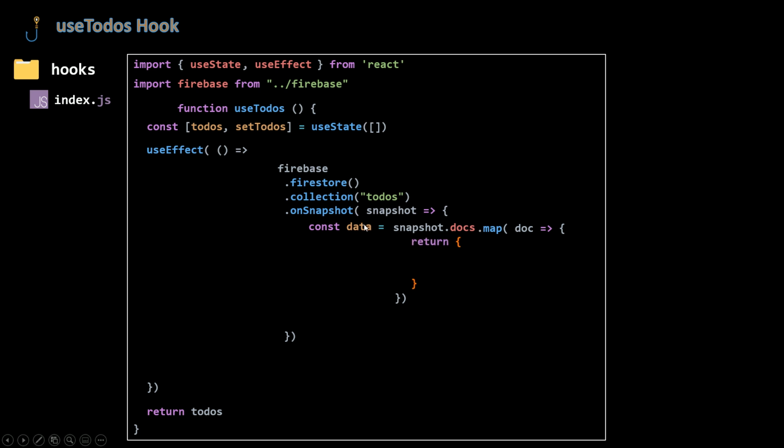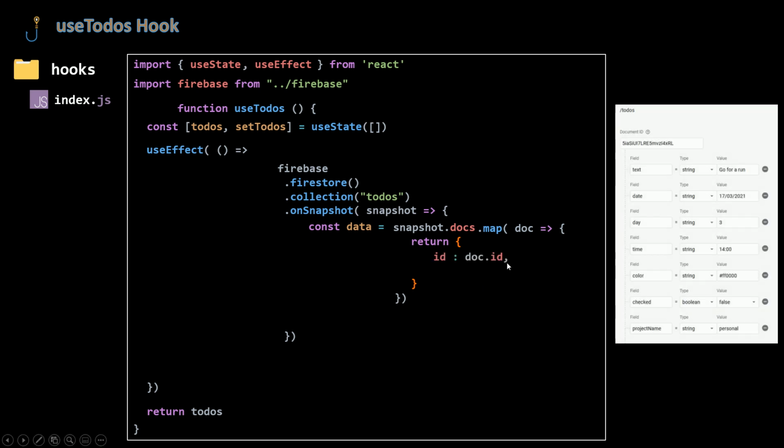So inside my data we have a lot of elements, a lot of todos. Each todo is an object. That todo must have an ID, right? Which is going to be just the ID of my document. So when I say doc.id, I get this ID here, and I'm going to use this ID for my todo. Now to get these fields or these properties here, you need to say doc.data. doc.data in that case is going to return an object with all these properties.